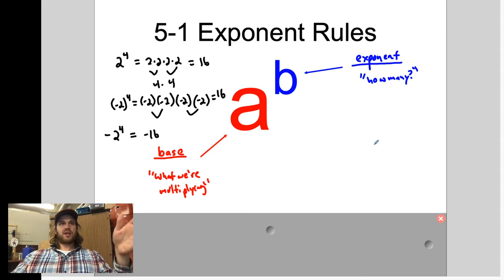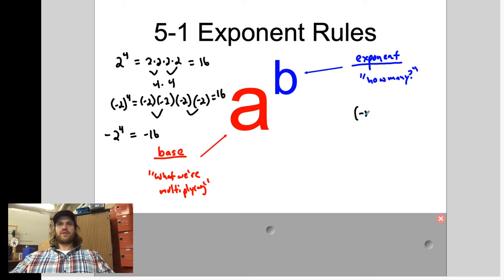This can't be positive 16, because we have to have a way to write something like 10 minus 2 to the 4th. If this couldn't be negative, then we'd have no way to subtract an even-powered exponent. So we have to be careful there. I maybe just went a little too deep on exponents.